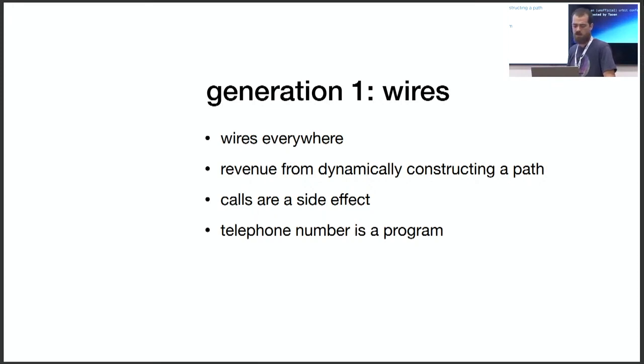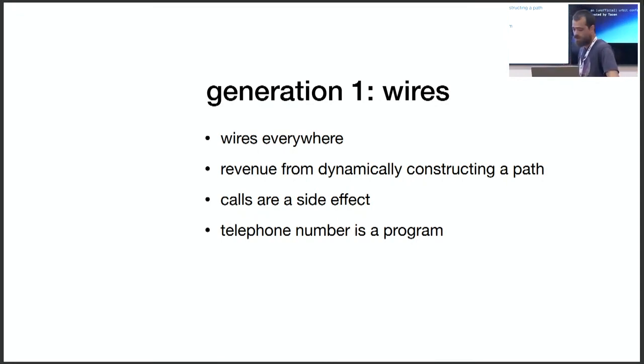And this is what seemed to me a subtle point, but hammered very heavily in the talk. Calls were the product sold to the marketplace by the telephone network, but they were a side effect of the actual logic of the network itself. The logic of the network, everything about the entire system, was just about building a path. And then once you had a path, you could use the path for anything that you could think of, and the only thing that people could think of was calls. But they were a side effect.